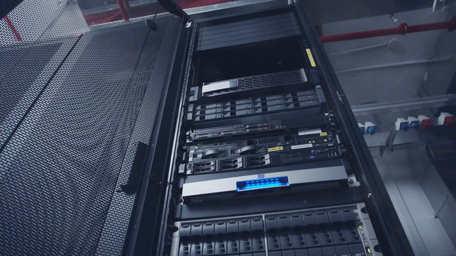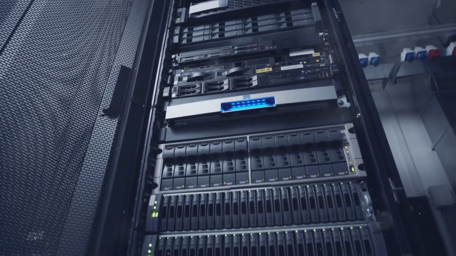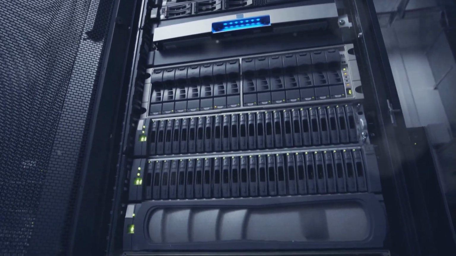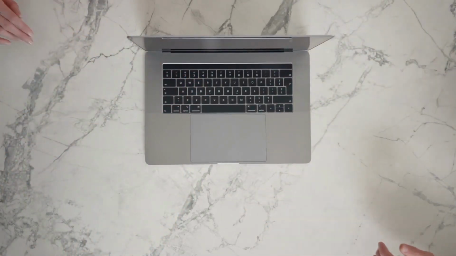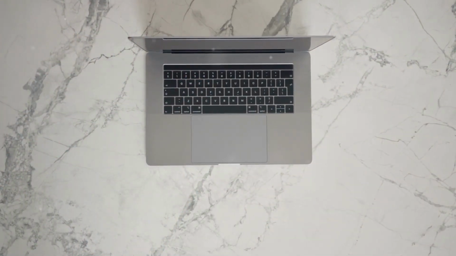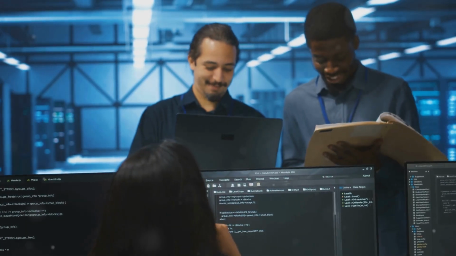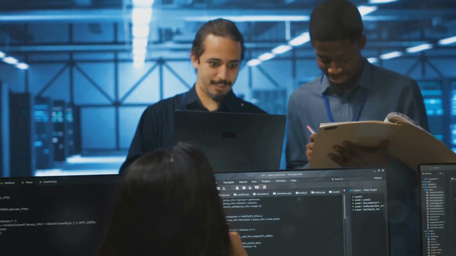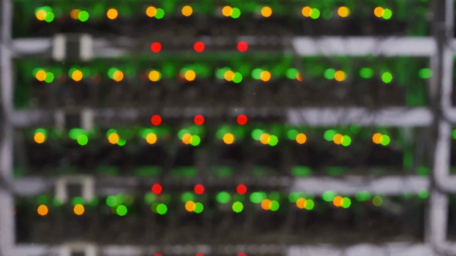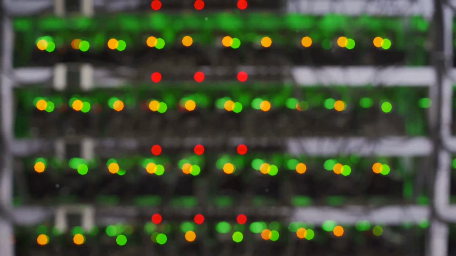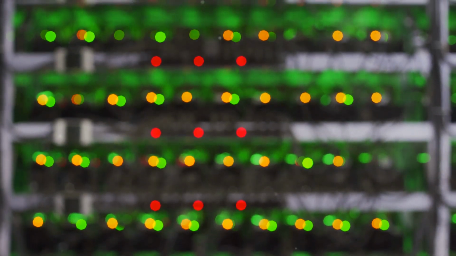Here's how it works. You deploy your new code or updates to a small subset of your servers, typically a small percentage of your user base. These users, often referred to as canaries, are the first to experience the new changes. You then closely monitor these Canary servers for any errors, performance issues, or unexpected behavior. If everything looks good, you gradually increase the traffic routed to the Canary servers, slowly expanding the rollout to a larger user base.